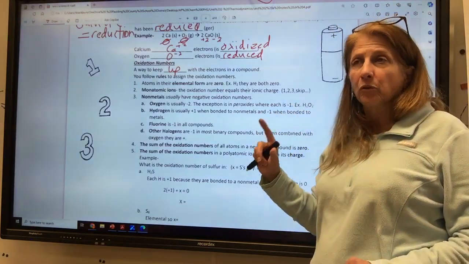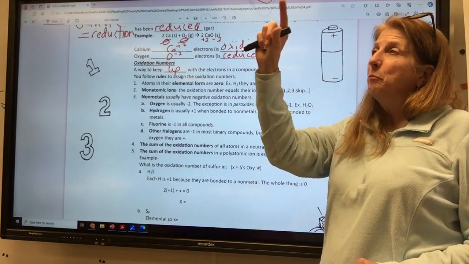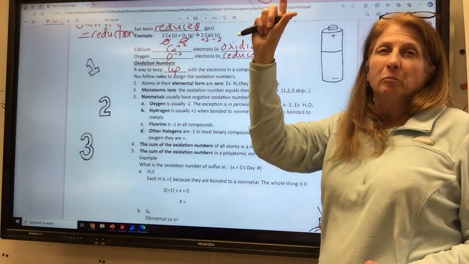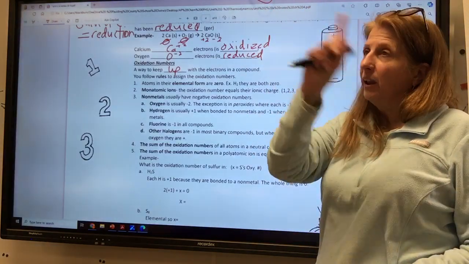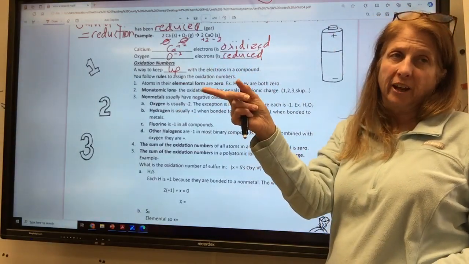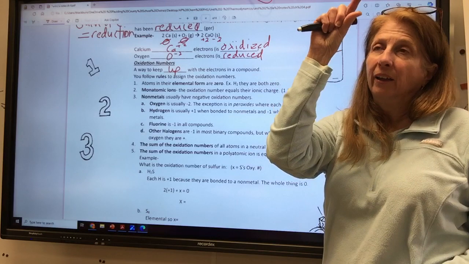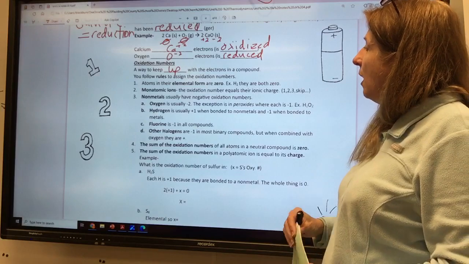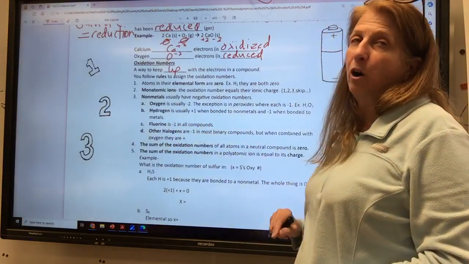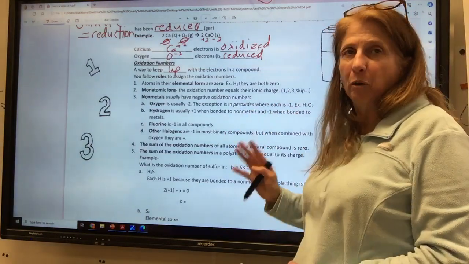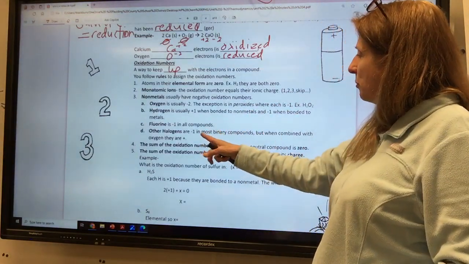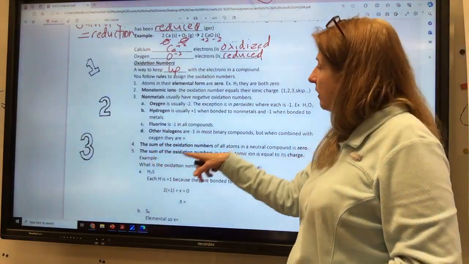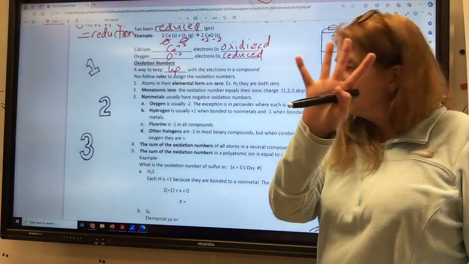I've seen periodic tables that have hydrogen in the middle floating above all the other elements like the king element, because it doesn't quite fit over there. A lot of times it acts like it's on the other side of the periodic table. So sometimes if you ever see it, that's why it's king element, because it can do either one. Okay, and you just have to look at what it's bound to. Okay, fluorine is -1 in all compounds. Well, good. I'm glad somebody's sticking to the number I learned. Other halogens are -1 in most binary compounds, but when combined with oxygen, they're positive. Okay, it'll make more sense as we do it.